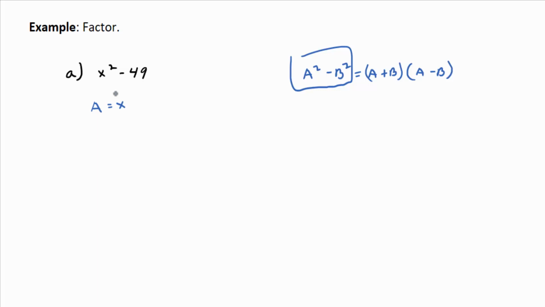What's acting like b? Okay, this is another one where the negative is taken care of in the formula. So you don't consider a or b negative, ever, when you're applying this sort of formula. So what would b be? Now b squared would be 49, so b is 7. You're essentially taking the square root of 49. So b is going to be the square root of 49, which is 7. a is going to be the square root of x squared. What's the square root of x squared? As long as x is non-negative, x.